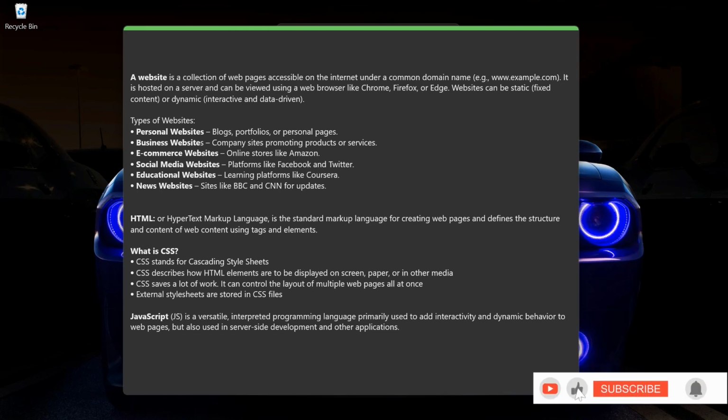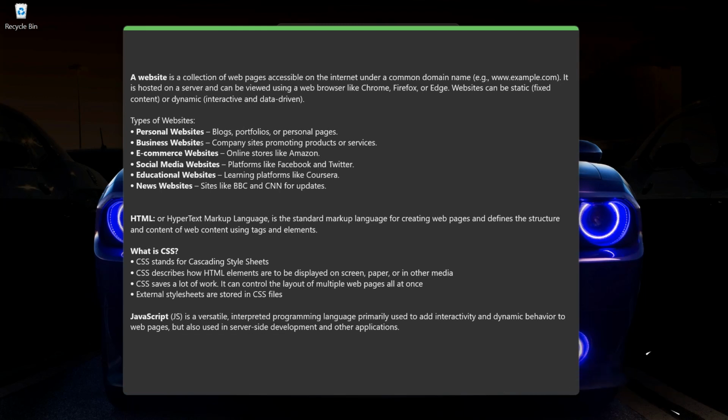It's a versatile interpreted programming language, primarily used to add interactivity and dynamic behavior to web pages. Also used in server-side development and other applications. So this will resume our notes about website, about HTML, about CSS and JavaScript.